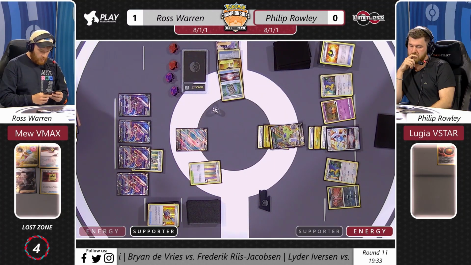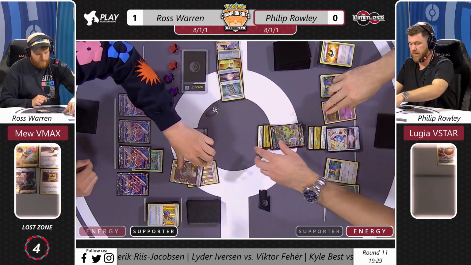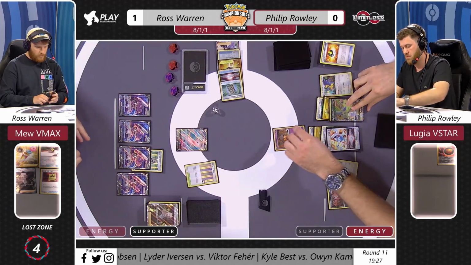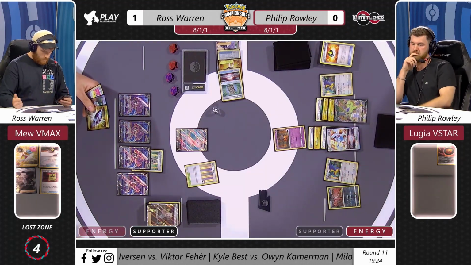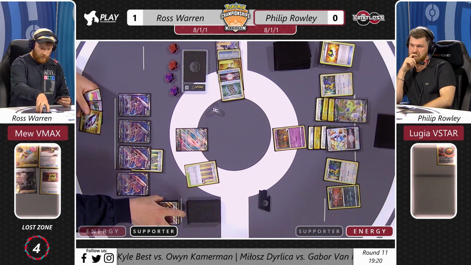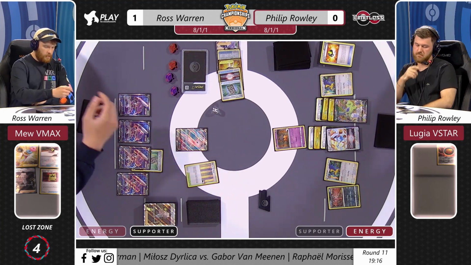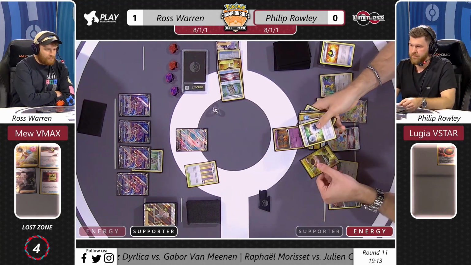And here we see just a little conversation. I think he's deliberating whether to take the scoop. Going for the boss here. Okay. And this is really interesting, right? Because he promoted the Yveltal last turn, thinking he could maybe use it to take the knockouts. Having to waste 2 resources on the retreat, he could have promoted Lugia and have the free retreat already up and running, the manual retreat.